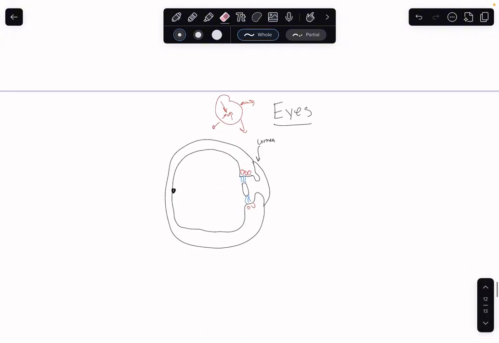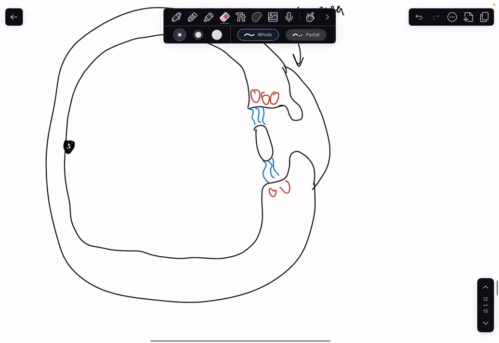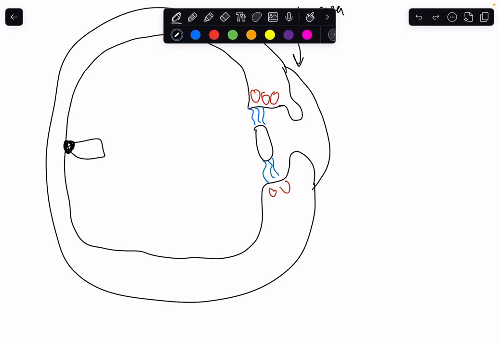Okay, now we're going to talk about how the eye interprets light, or gets its image. We talked about how it focuses the light, but now we're going to talk about the image. So back to the eye, you have your photoreceptors, which are your cones and rods.